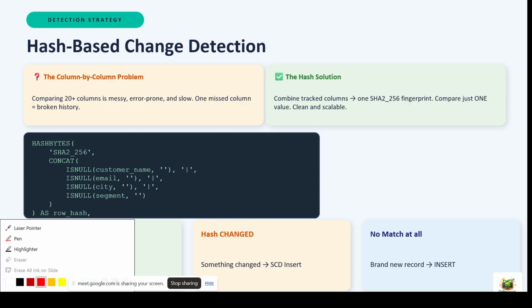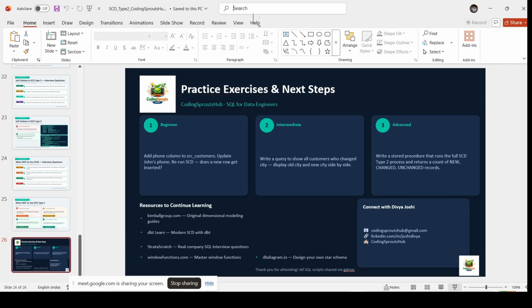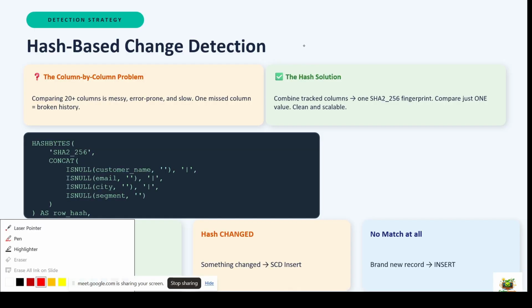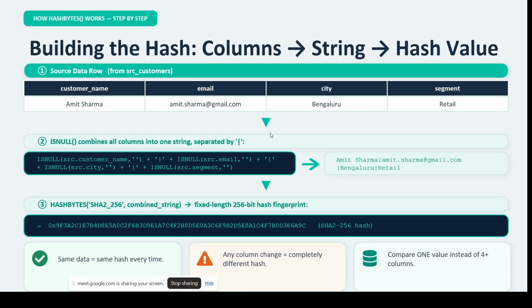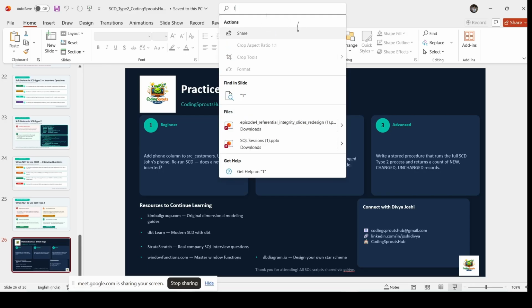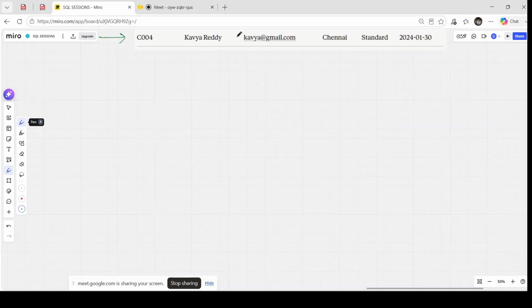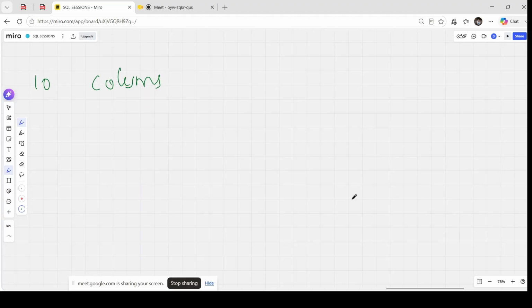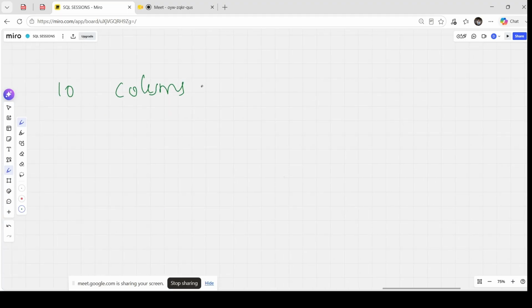So let's understand. Let's say I have around 10 columns in my table. I cannot go and compare all 10 columns from the source with the dim, it is not possible.